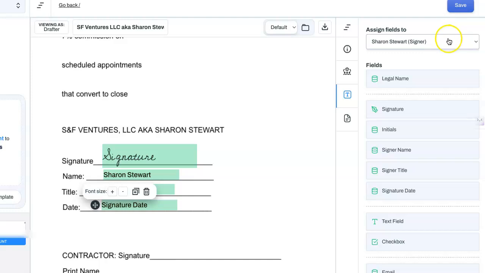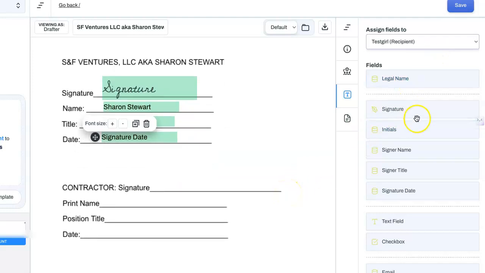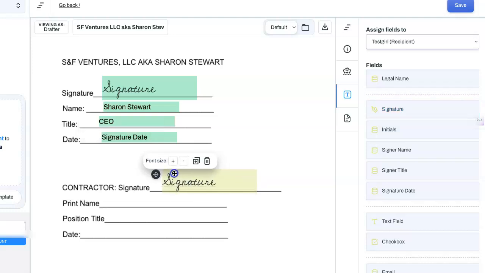Then you make sure that you toggle back to the test girl or your recipient, whoever that is, and do the exact same thing. Signature. It's going to come out in the color that signifies them.